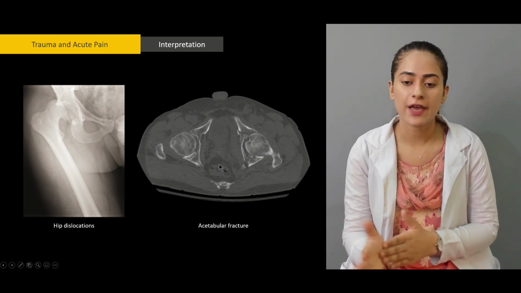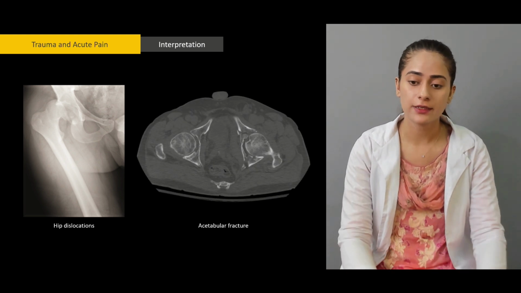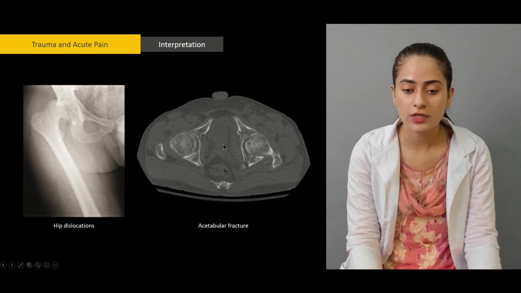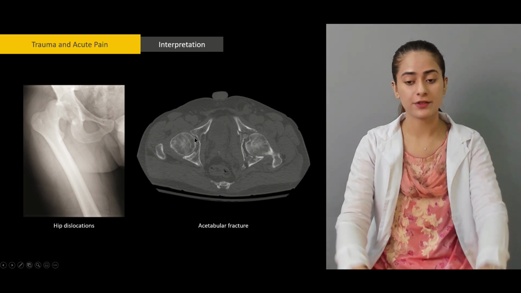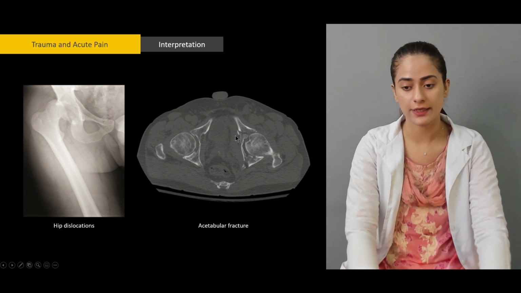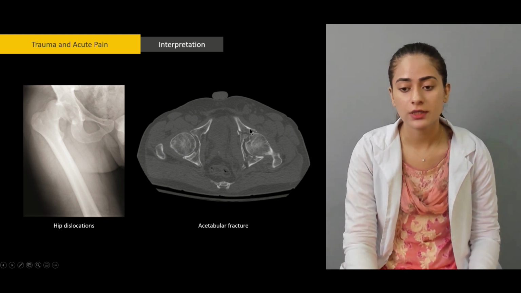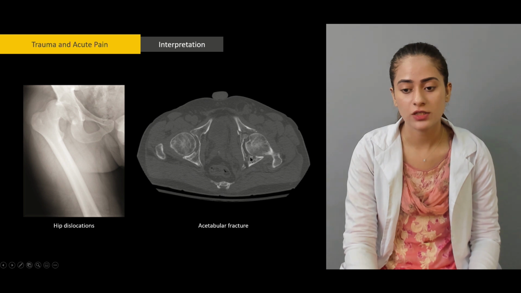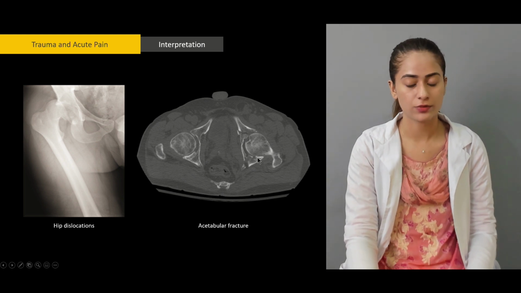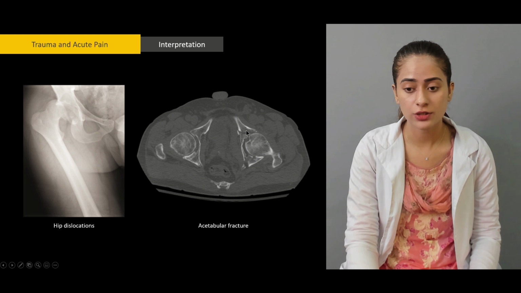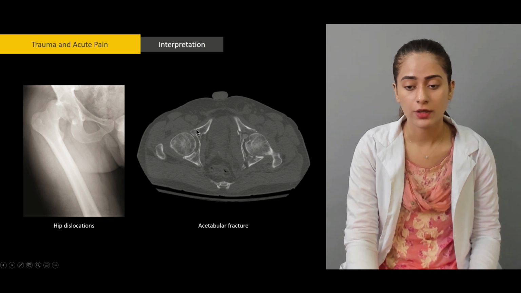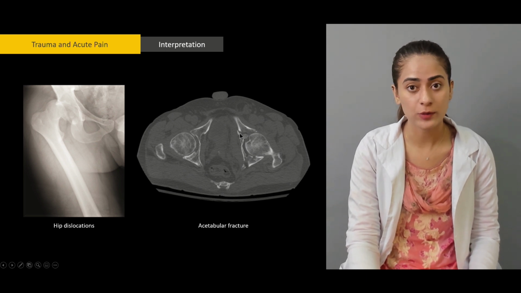So now here we have a cross-section, again a CT scan. This is a cross-section, and again, comparison is the key to the diagnosis. Here we couldn't really diagnose these fracture sites of the acetabulum, right? But here, these fractures are very visible. There are actually fragments here. This is a comminuted fracture of the acetabulum.